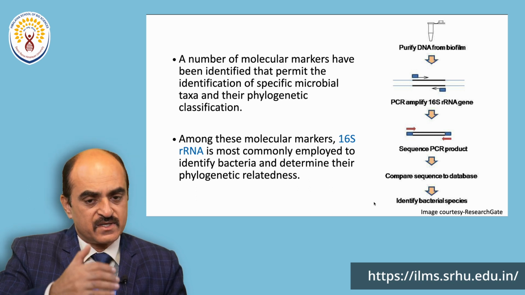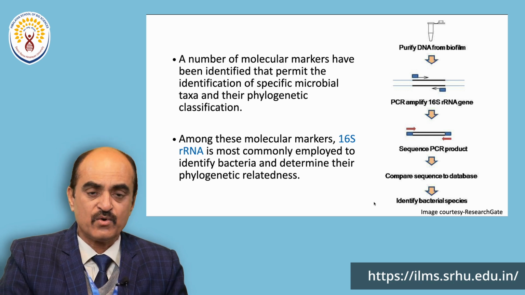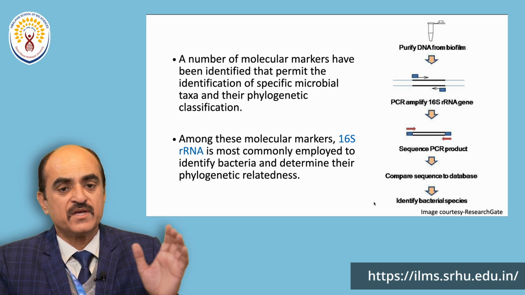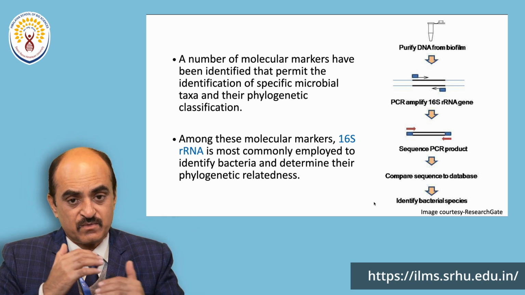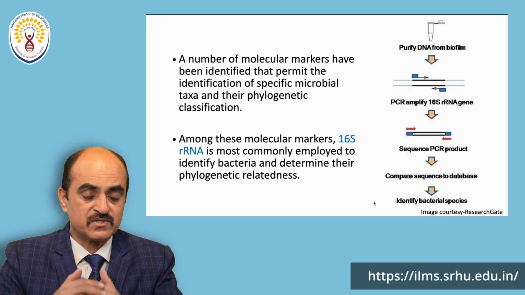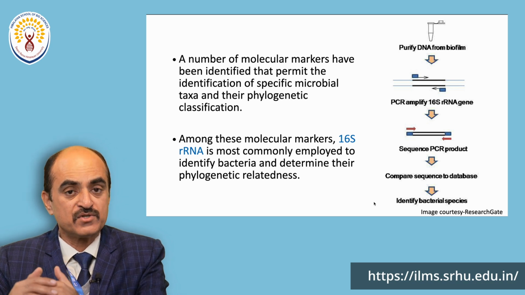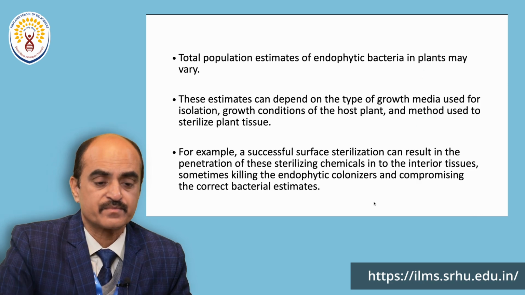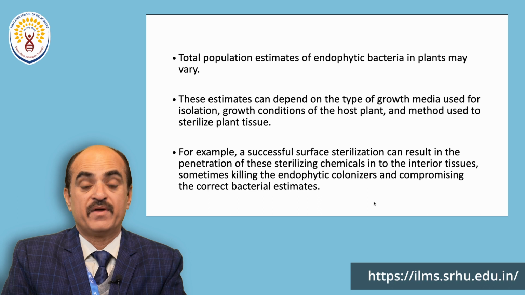Conserved means since the time of evolution there is little or no change. So we believe that these are conserved sequences. Every organism has its own conserved sequence, so we can compare them with each other. By analyzing the 16S ribosomal sequences, we can compare different organisms to check the evolution or the relatedness among the microorganisms. So the total population estimates of endophytic bacteria in plants may vary.